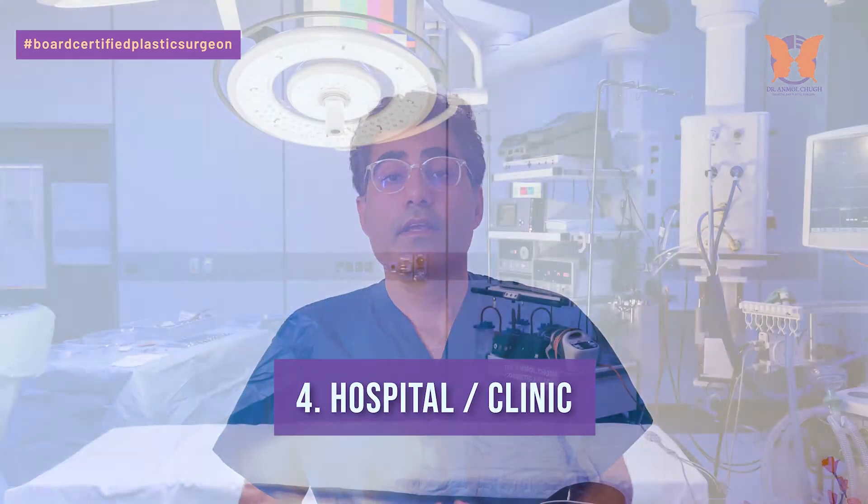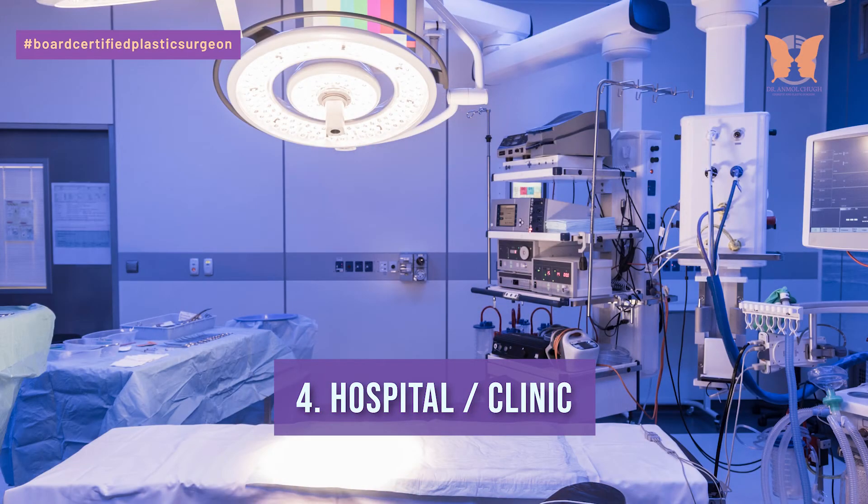Number four: setup. A proper OT setup — that is, in a hospital with a good backup ICU and all the proper care — should be ensured, and it should not be done in shady clinics, because otherwise the implant can get infected and you can develop serious problems. The cost will again increase as the implant might have to be removed and replaced, and there is also risk to life.